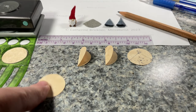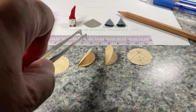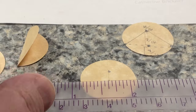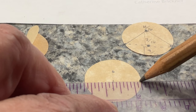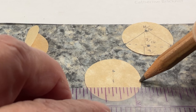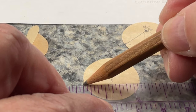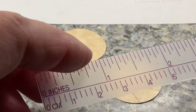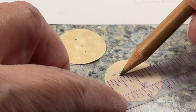Here is one way to make the hat cone pattern. Punch or cut a 1-inch copy paper circle and fold it in half. Pencil mark up 7/16ths of an inch on the crease center and make a dot. Then go up to the 11/16th from the crease center as shown and mark that with a dot. Draw a horizontal line from the 7/16th dot center and make a mark on either side of the circle. Draw a line from the 11/16th center to the 7/16th circle outside dots. Fold the circle again and cut along the vertical line.